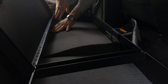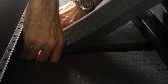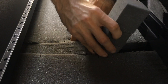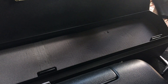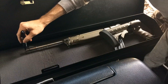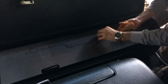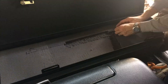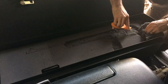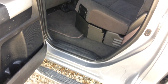Tuffy also sells this pick-and-pluck foam. When you buy your box you might want to think about getting some of this. You just cut it to fit the box — it's got little scores in it, you can see them there, and you can just put your fingers down and pick and pluck those out to make a hole for anything you need. It keeps your stuff from rattling around and from getting scratched inside. I laid it down, traced it out with a pen, and then picked and plucked. I just wanted it to sit halfway down, so I took some scissors and cut half the foam out — a little tedious but it makes for a nice fit.